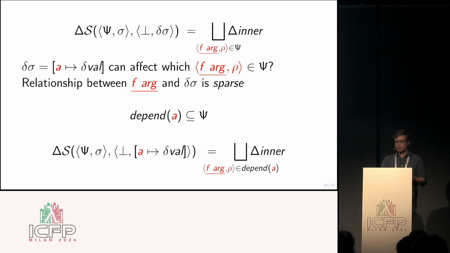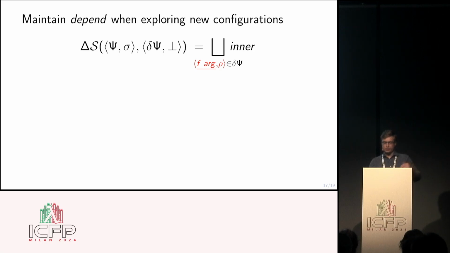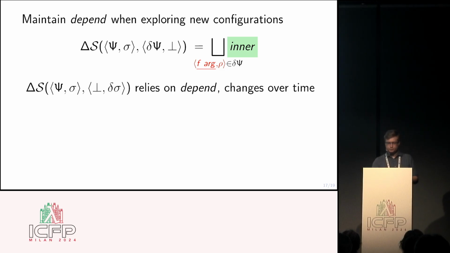And so we can implement that in the fixed point by updating the set that we're joining over here to use that depend function. But to actually compute this, we might be in a little bit of trouble, right? It turns out that it's pretty easy for this example because we can maintain this dependency map as we explore new configurations. So when you're processing every new configuration, we're going to evaluate this inner term, and when we evaluate it, that's going to tell you the things that it depends on, because we're actually going to look up those addresses in the store.